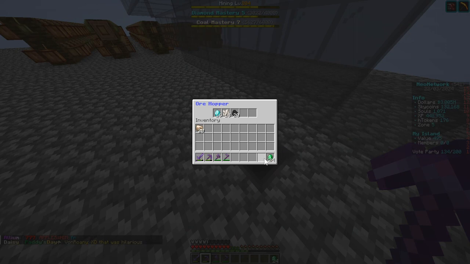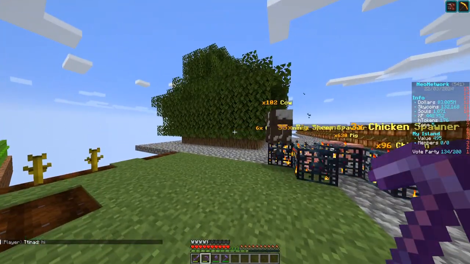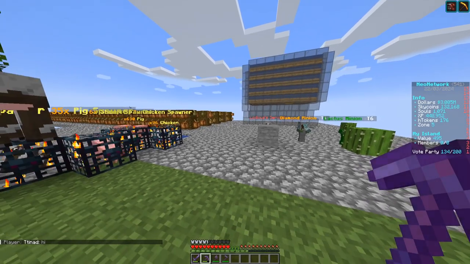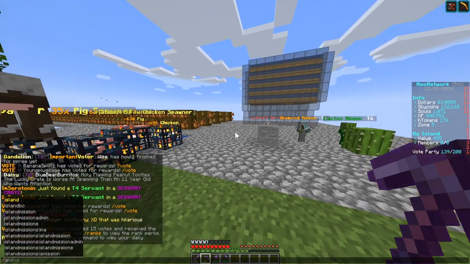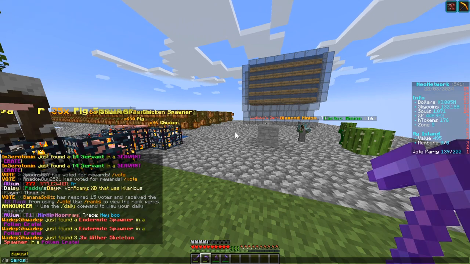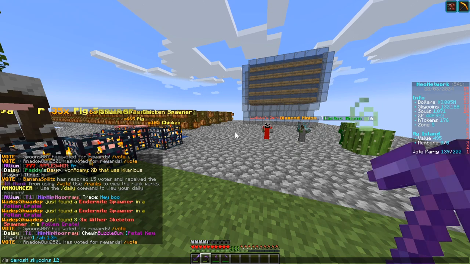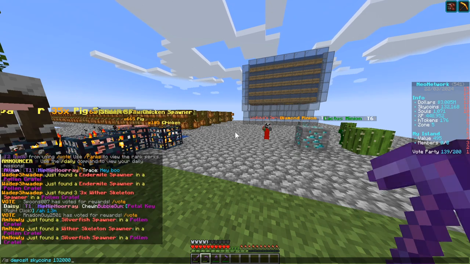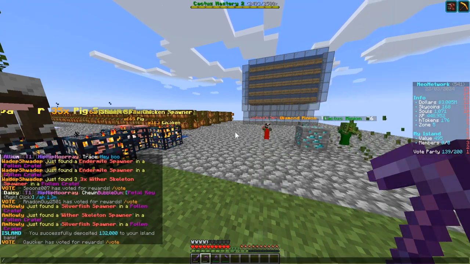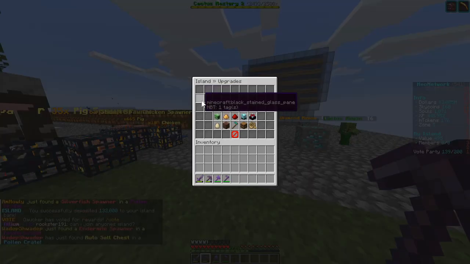Let's just dump all this in here for now. So, we're still over 3 million, which isn't too bad. We got 132,000 Sky Coins, so let's do /IS deposit Sky Coins, 132,000. So we'll do that, and then we'll do /IS upgrades real quick before we call this episode. I know it's been a short one.